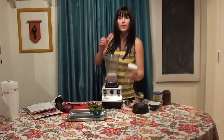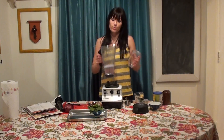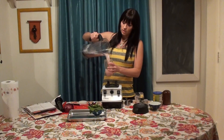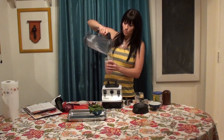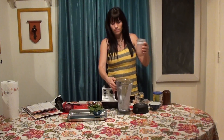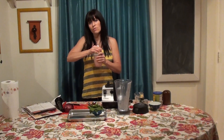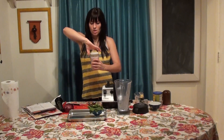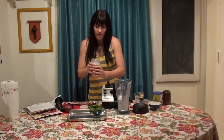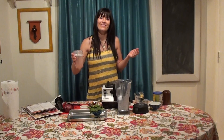And that's it — you just made homemade salad dressing! So instead of having something where you can't pronounce all the ingredients, you can just make this right at home. Now as this sits, it will actually thicken up as well. Just put it in that container, put it in your fridge and let it get nice and cool to serve. When you get it out, just give it a little shake, open it up, and pour it on that salad — and away you go.